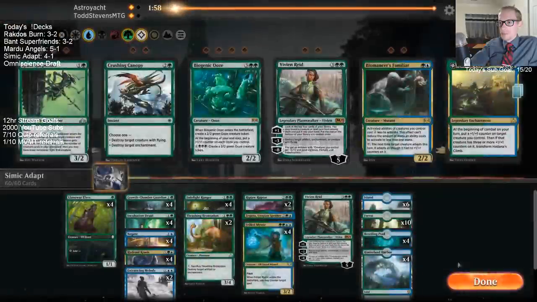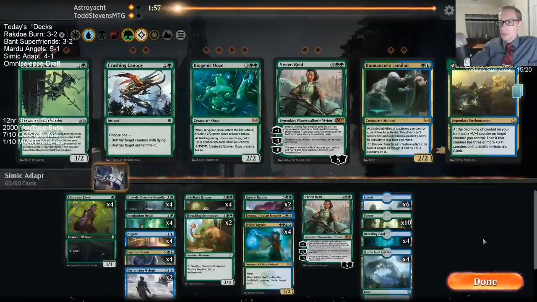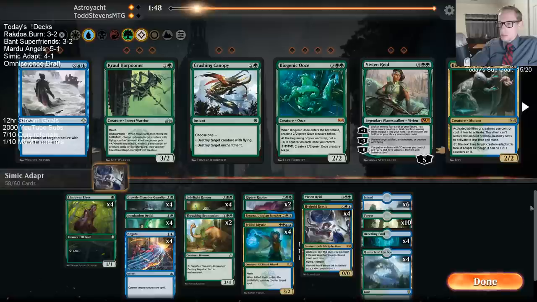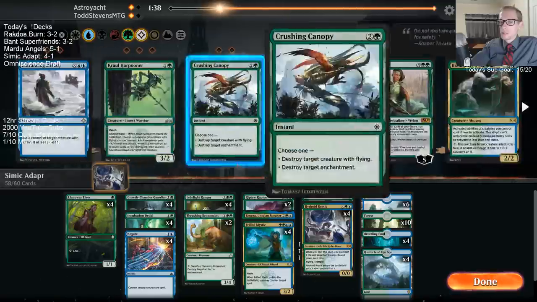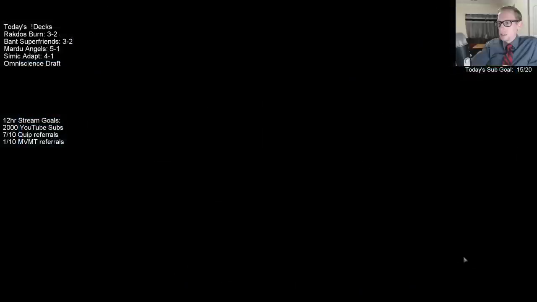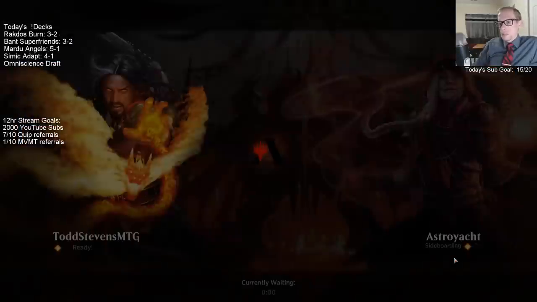Game 3. See, Biogenic Ooze really isn't that bad. So you have something else to do. I'm off Melody. I'd rather have Ooze than Melody. I mean, Melody's good specifically against Phoenix, but I'd rather have Ooze against the smaller things. Yeah, I'm just getting a couple Oozes back in. I want bodies.